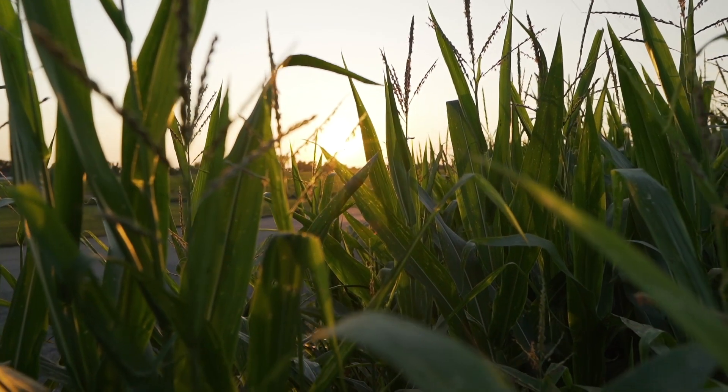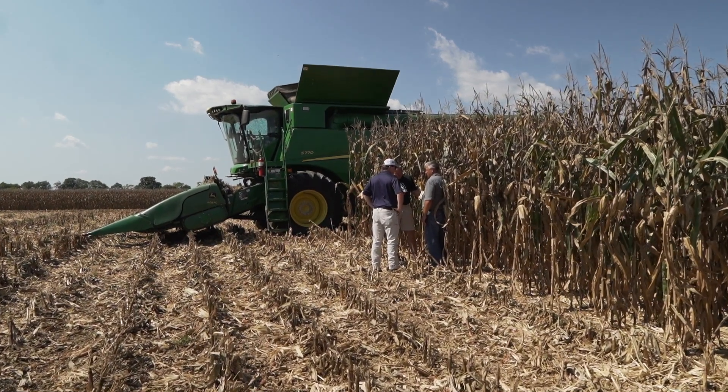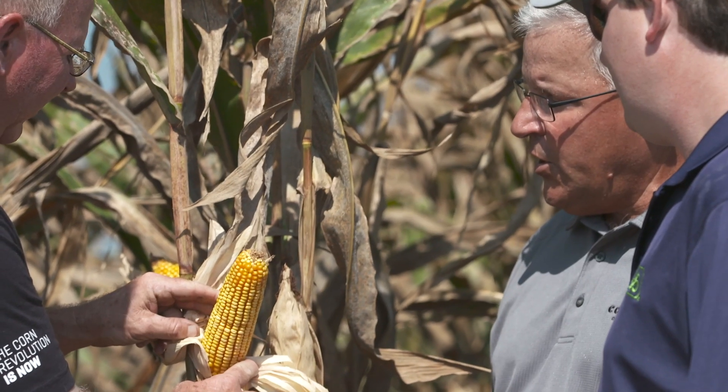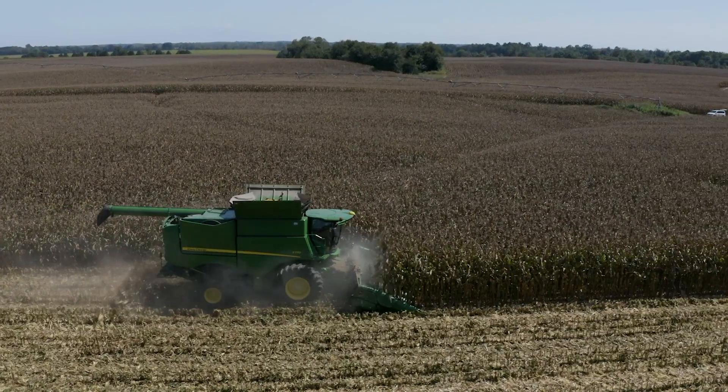then we look at the marketing data, but also I'm looking at data to see where we are at a particular growth stage and what influence we can have on that particular corn. Every decision we make we're kind of trying to filter out some data, and that type of information is just helping us become more profitable and push our yields up from year in to year out.